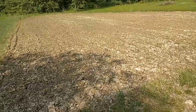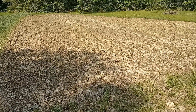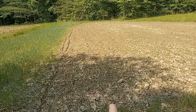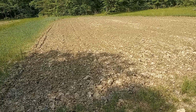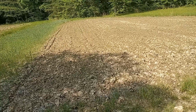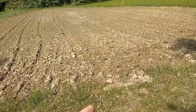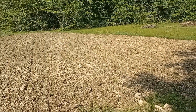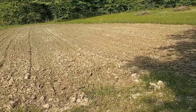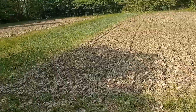I'll go ahead and tell you the plans for this garden. The first garden in my other video is going to be basically my vegetable garden, all my normal garden vegetables. And this one, I've got wheat planted. Next to the wheat, I'm going to plant, I haven't made up my mind yet, 4 or 6 rows of grain sorghum. I grew grain sorghum last year for the first year, and it did pretty well. The rest of this space I'll be planting in pumpkin plants, depending on how much space is left after the sorghum. Last year I planted 75, but I don't think it'll be nearly that many this year.